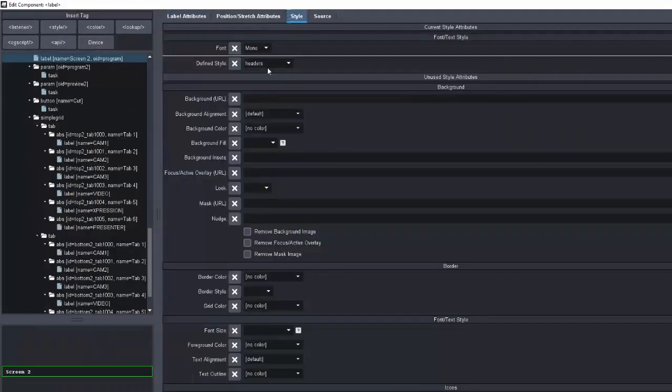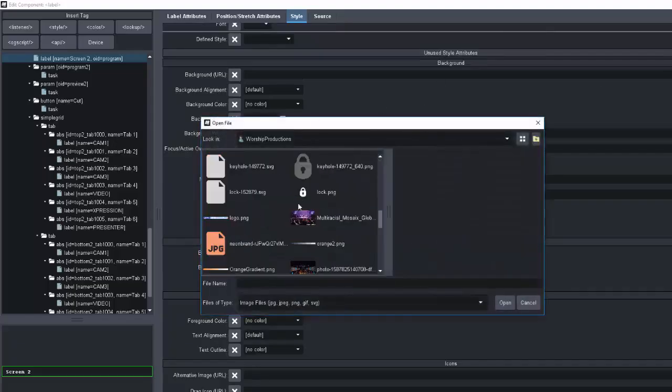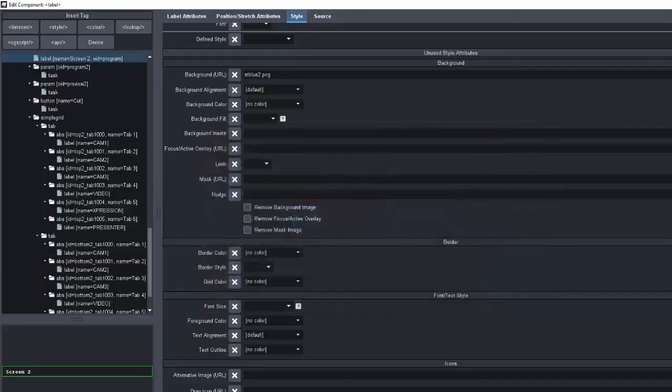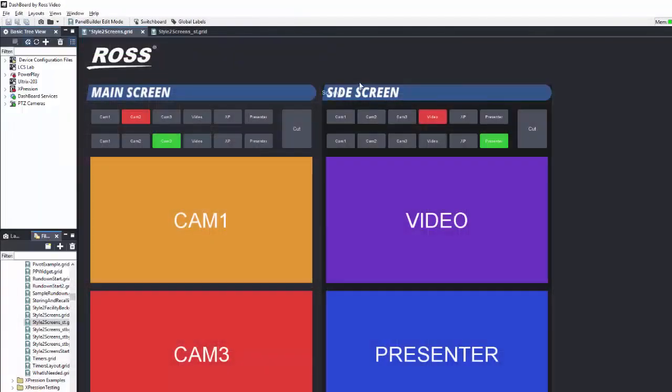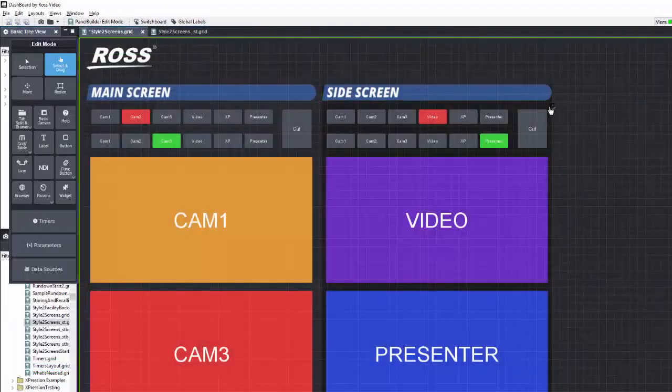So let's do the same thing with the second screen. Go to Style, remove the Define Style, and then just go to the background image, browse, and pick the second one that I created. Apply and close. We'll get rid of the text, and we'll get rid of the background color.